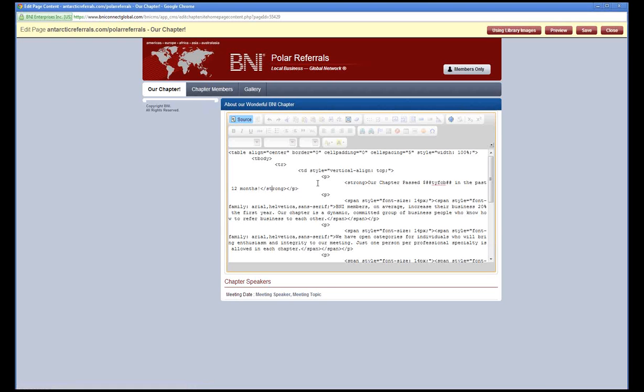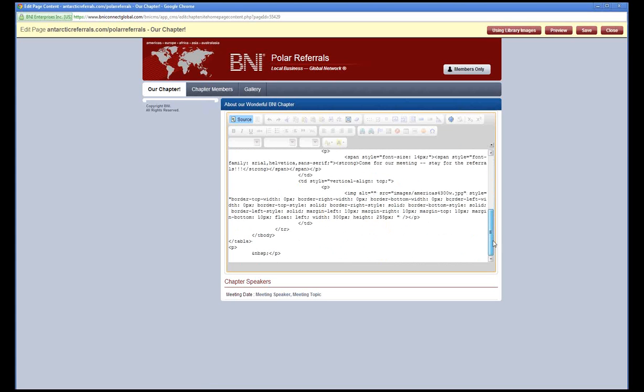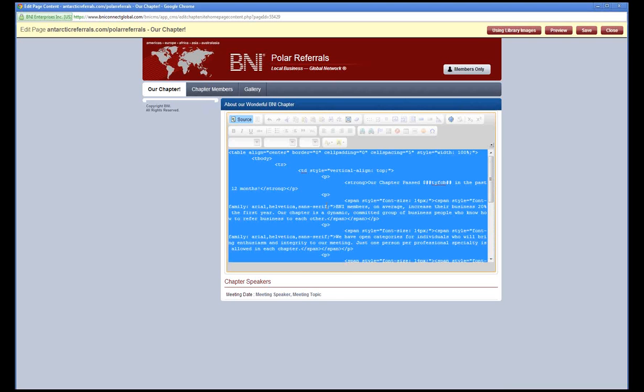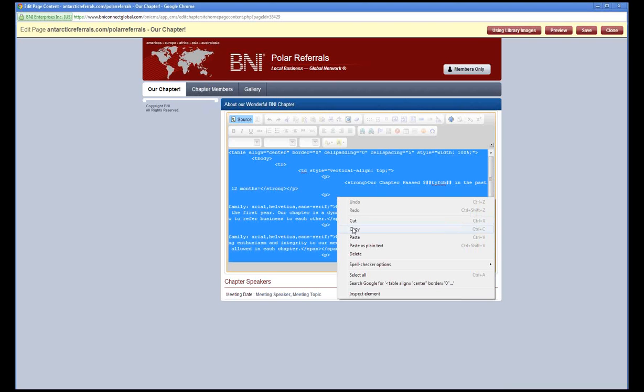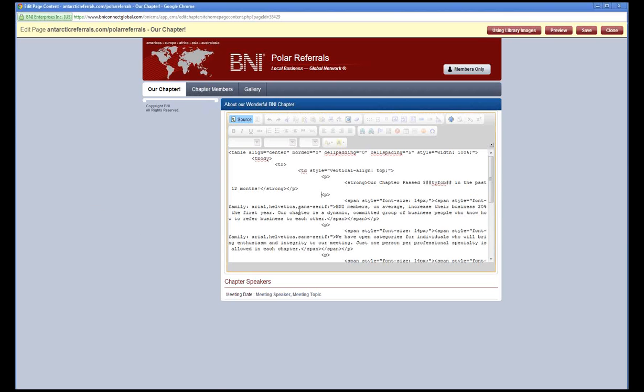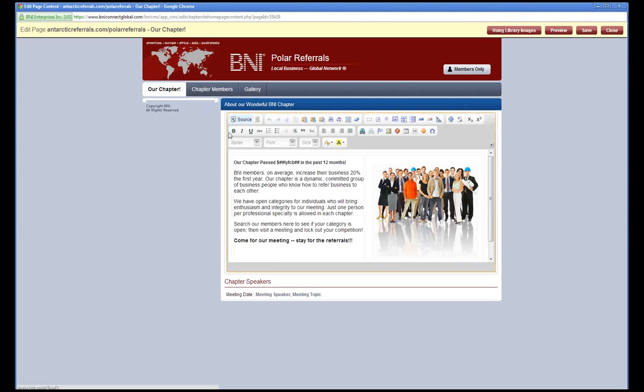This is also a great way to back up your website before you start making changes. So what you can do is go into the source code. You can see all the information here. I'm going to click Control-A to select everything. Right-click and choose Copy. And on my other screen, I'm going to paste that into a Notepad document. That way, when I'm done messing up this whole website, I can go back and revert it to exactly the way it was.